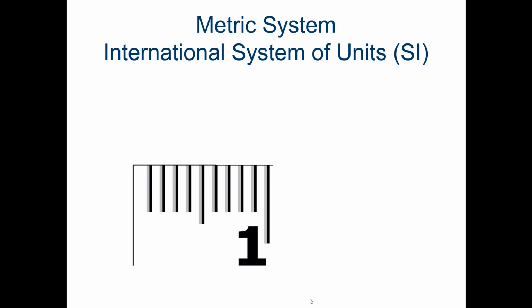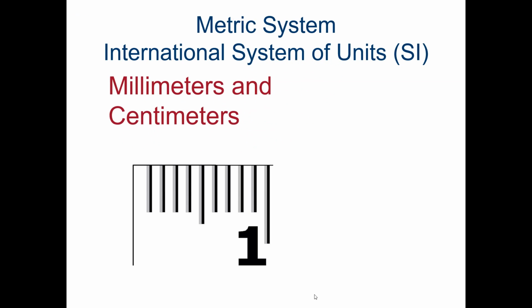Okay, metric system or the international system. The metric system's used a whole lot more throughout the world than our standard or customary US system. We're basically the only big country in the world that still uses the standard system of inches and feet. So in a lot of industries and things in this country, we have had to switch over because we do business worldwide, right?